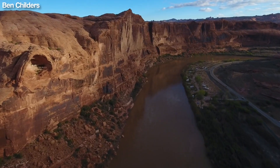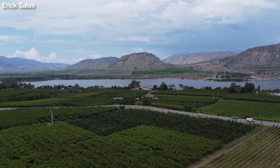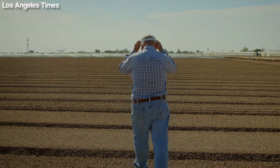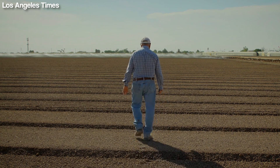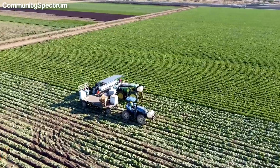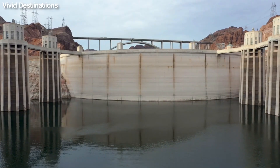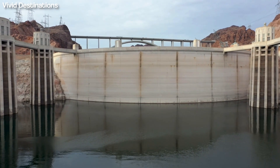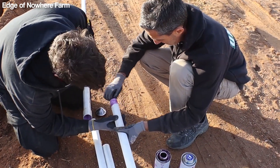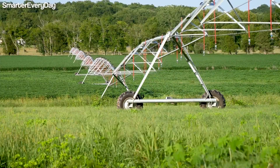With about 80 percent of the Colorado River's water used for farming, the government and policy makers are determined to cut water usage across the Imperial Valley. Farmers are understandably concerned. A lack of water could destroy their way of life. Acres of crops could die. Fields could lie fallow. The country's food production and economy could take a serious hit. But in this day and age, water is a precious resource. Farmers are looking at more efficient ways to water their crops. The irrigation system that has been around for decades uses excessive water.